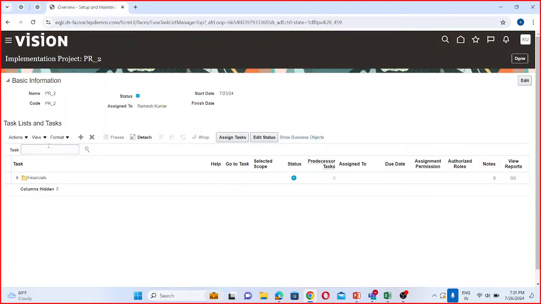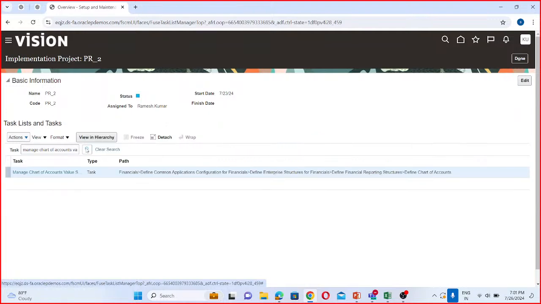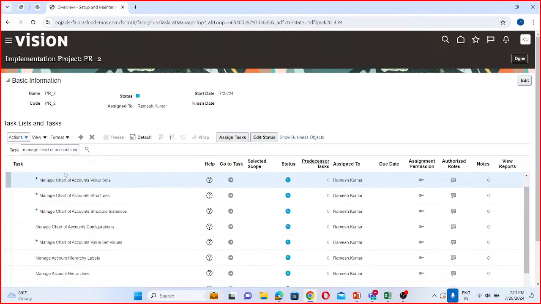So first we will manage the chart of accounts value set.